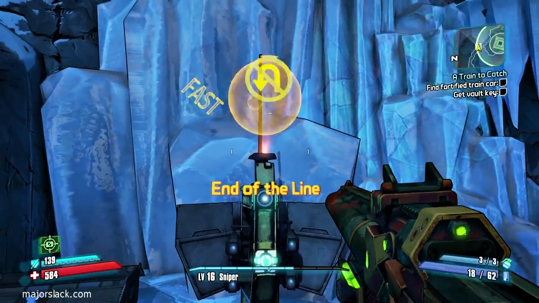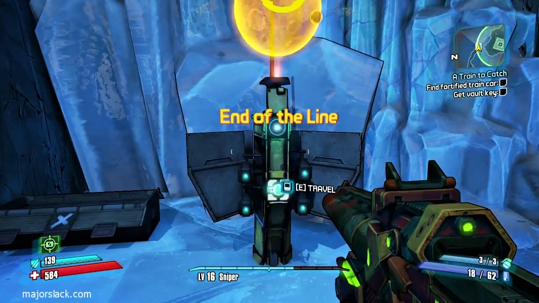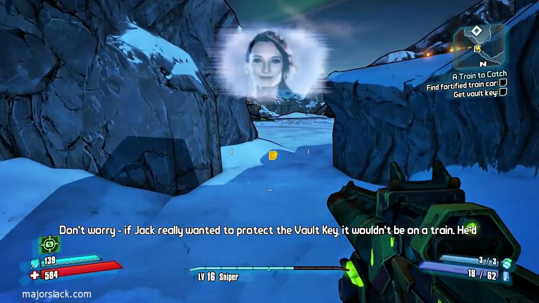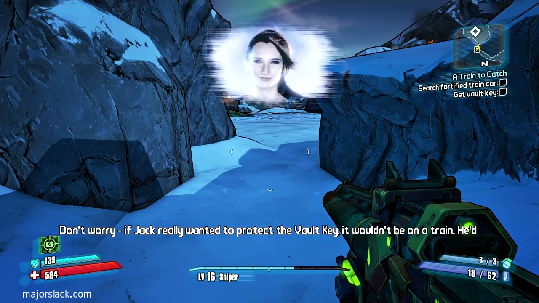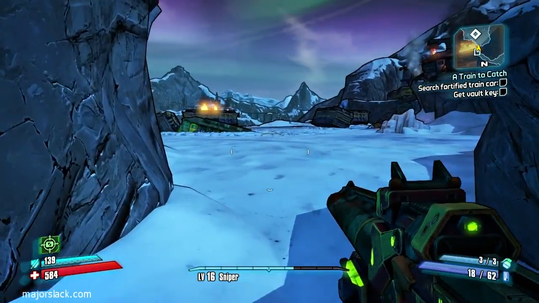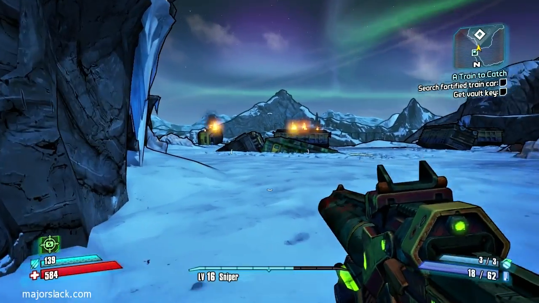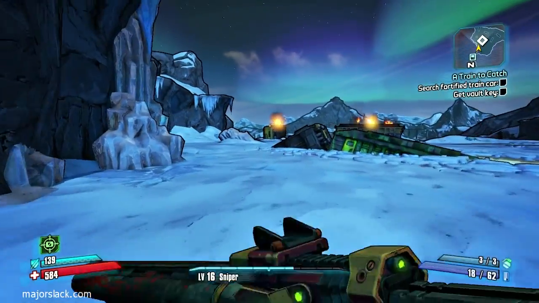And this is a one-way fast travel station, indicated by that no U-turn sign there. So you can get out, but you can't get back in. So don't fast travel back to Sanctuary or something, thinking you can. Don't worry. If Jack really wanted to protect the vault key, it wouldn't be on a train. He'd have Wilhelm guarding it. Okay, quiet on the set here, Angel. Okay, so this is what we're going to do. Deception, corrosive cloud, circle strafe with the shotgun, rinse and repeat, and that's the whole story. Let's go do it. Wilhelm, my man.